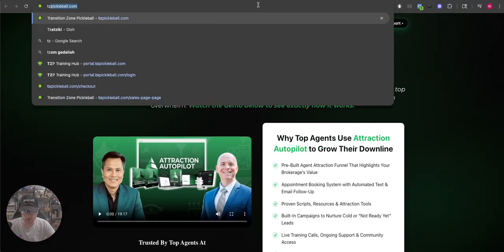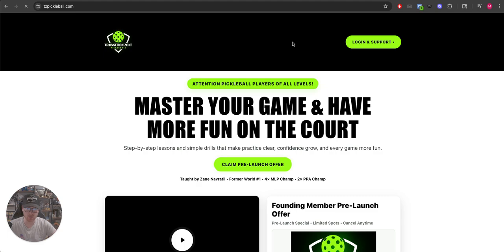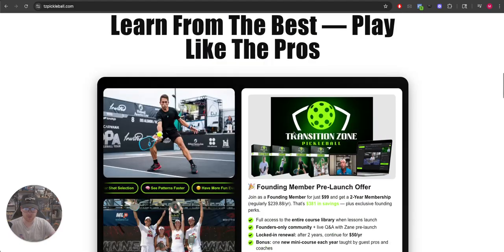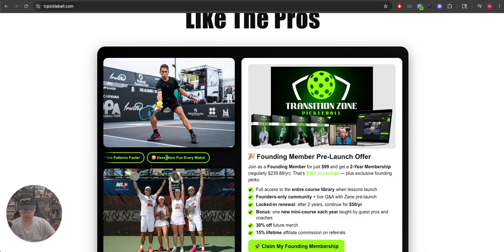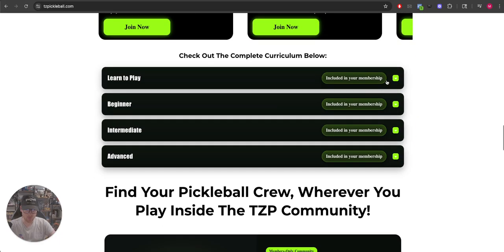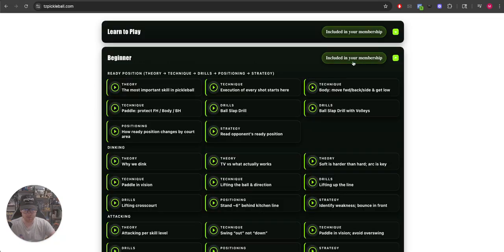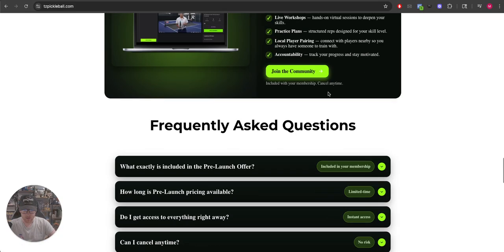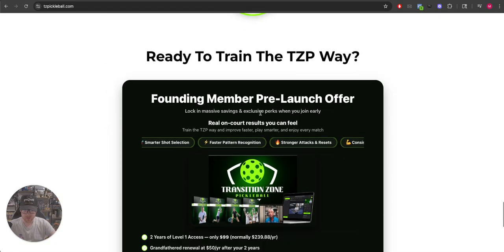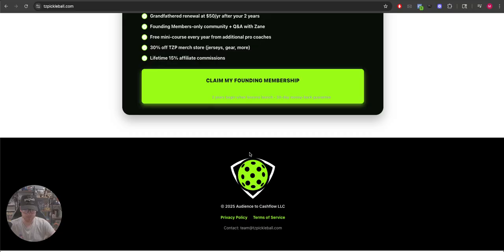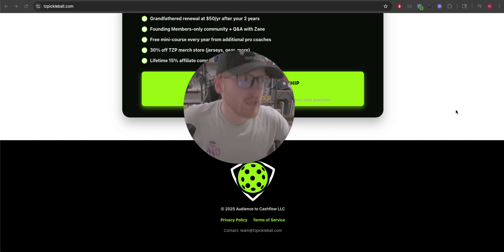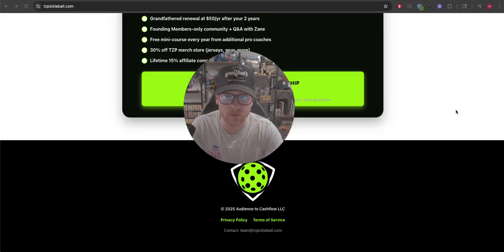So I built another one here for a program we're going to be launching shortly for a pickleball course, but a lot of stuff like this would not be feasible in the traditional HighLevel builder. Like these sliding marquees. This feature right here, a more robust curriculum feature that breaks down all of the lessons by category. Custom FAQ features. Again, we have this nice marquee. So, point being, you can use ChatGPT quite easily to really level up your funnels in HighLevel.